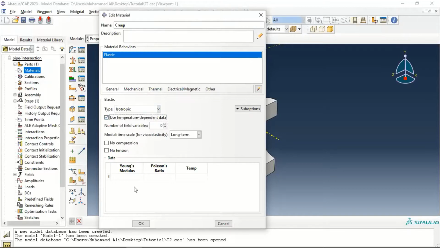Over here we will add the values of Young modulus and Poisson's ratio based on different temperatures. So first of all, at 100 degrees Celsius, we add the values.